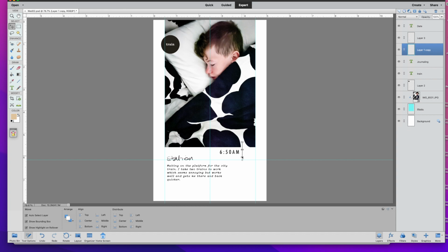I'm just going to move this over because I like it in the white space. I'm going to just move that over a little bit. What I'm going to note down are these little titles I need to write in. I do those in Procreate and bring them in at the end.